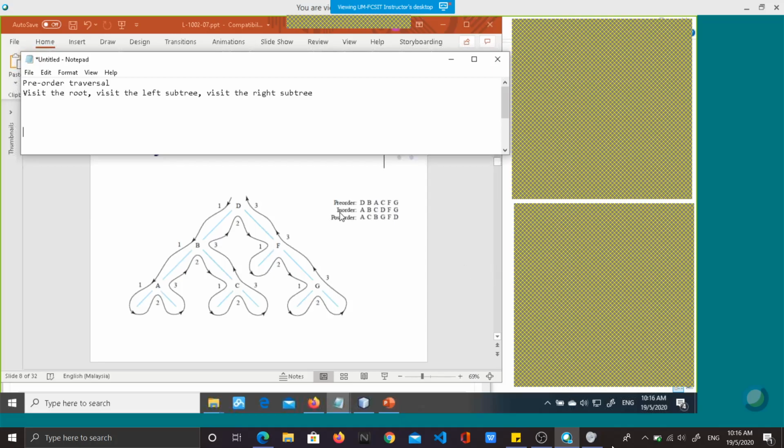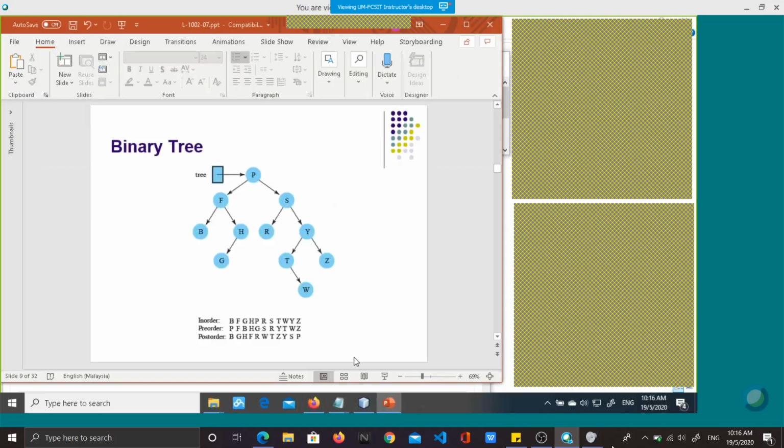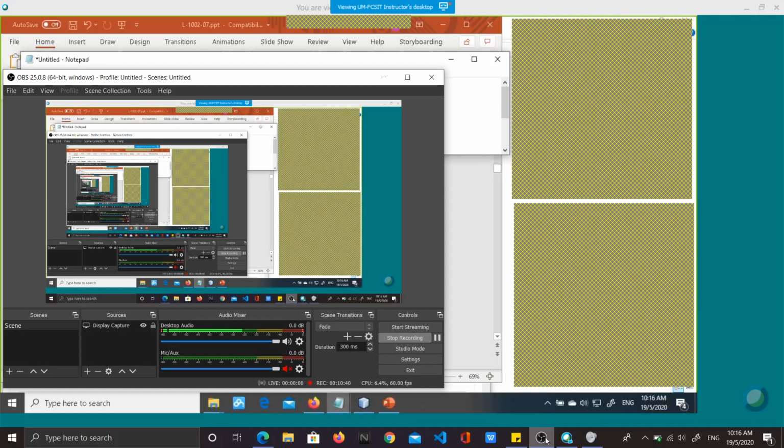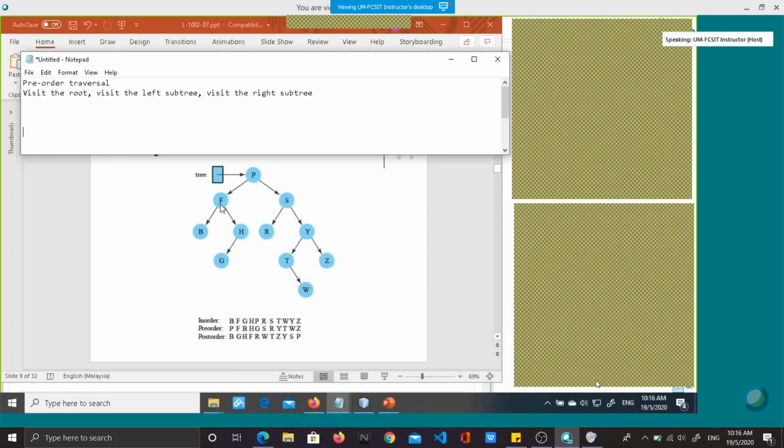Before we go to in-order and post-order, another example. Go to the next one. We look at pre-order, same thing. First we see the root P, so display P first. After that, go to the left, display F. Go to the left, B, display.